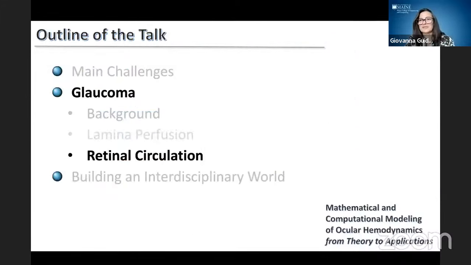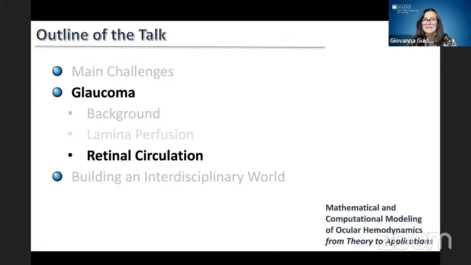So this concludes the first example that I showed you, to share our really eye-opening experience of how a very theoretical work focused on existence and uniqueness, and so well-posedness of partial differential equations, when driven by putting into the model what was needed to understand the problem clinically, led to advances from the point of view of the theory of partial differential equations, and also the formulation of new conjectures on the disease process. So now I move to the second example that is related to the retinal circulation.